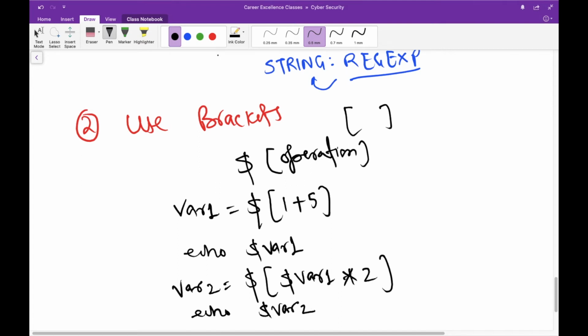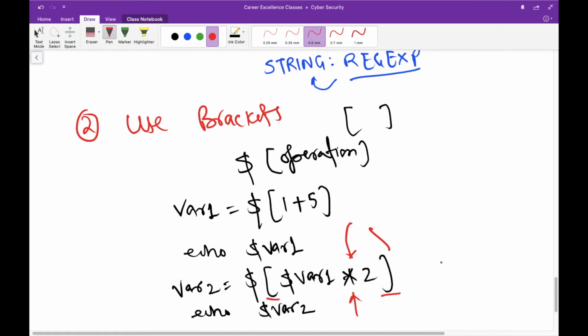Now you can ask me a question: do we need to put a slash here or not? The answer is no, because when it sees this square bracket, it easily understands that you are going to perform some mathematical operation, and it will interpret it in the way it needs to be. Clear?